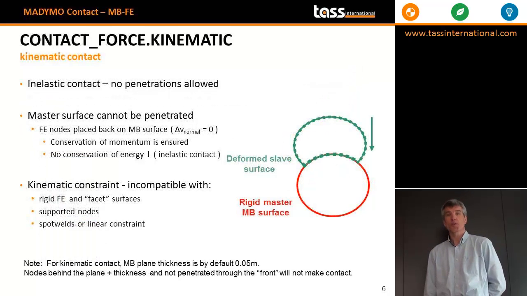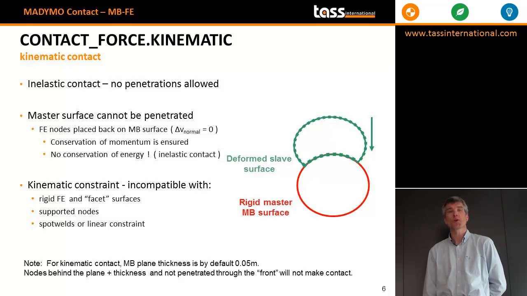Let's focus a bit more in detail on the kinematic contact. As said, it's inelastic, so no penetrations are allowed. Well, the conservation of momentum is ensured, so that's fine. The conservation of energy, however, is not. If you focus, for example, on the robustness of your simulation by looking at your energy balance, you might see steps, for example, or a drift which you don't understand. That might be due to kinematic contact. And that is one of the reasons it's not recommended to be used.